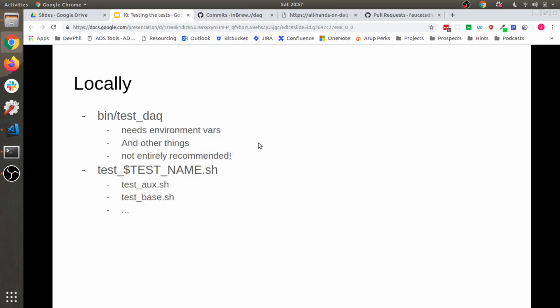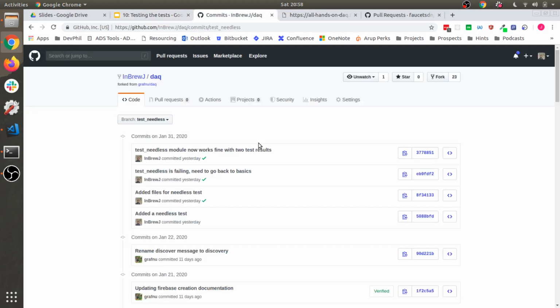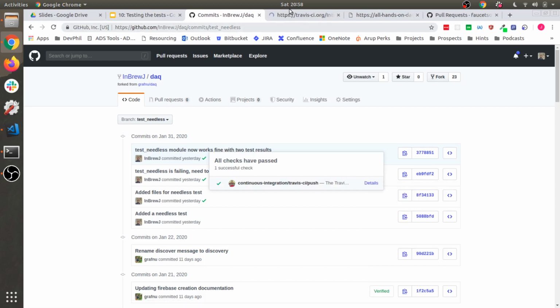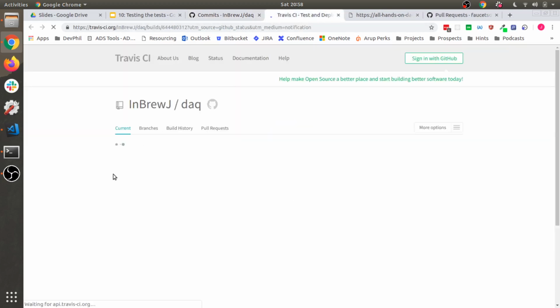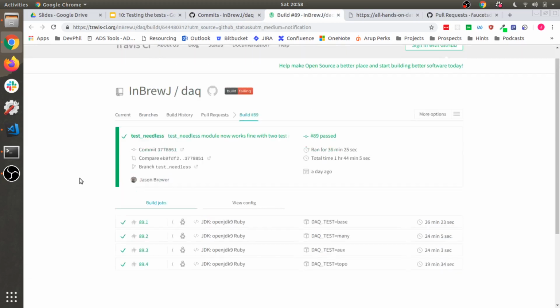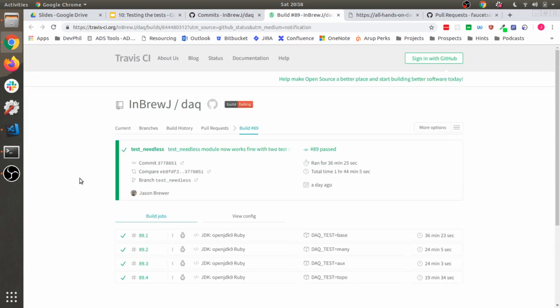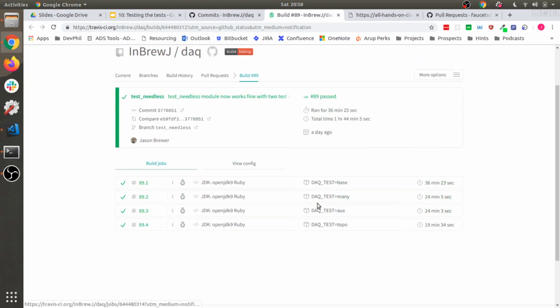Those tests can run on your local machine, but they're also run in the continuous integration system that DAQ uses, which is sort of a helper to GitHub in a sense. For that we use Travis CI, which is very well linked in with GitHub. You can sign in with GitHub, etc. The integration tests that are run are these ones here.